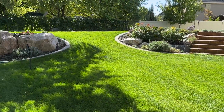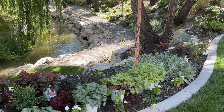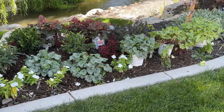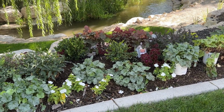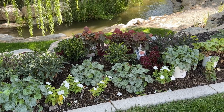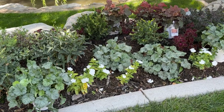I've laid them out as you saw and placed them where I think I want them, but I'm kind of an indecisive person. So over here is where we're planting, and this is along my creek. I've been planting a few things in here already, but I have them laid out. Look how pretty that is already. I just love it so much. And you'll hear kids chattering in the background because they're playing along the creek.